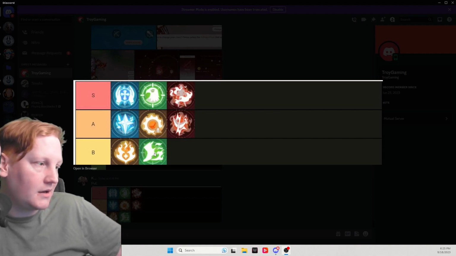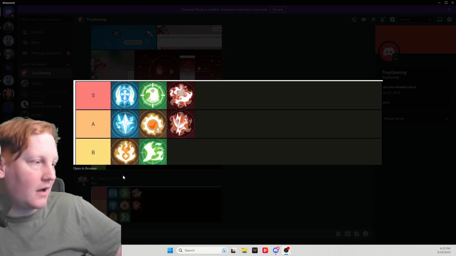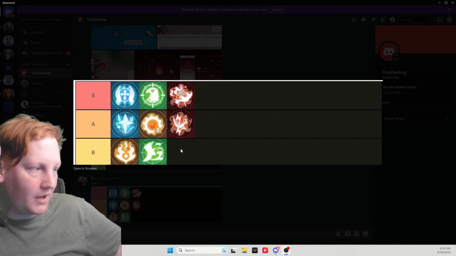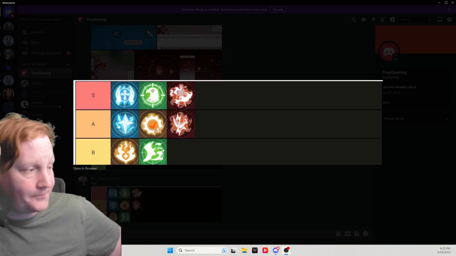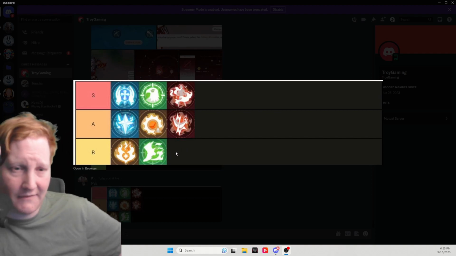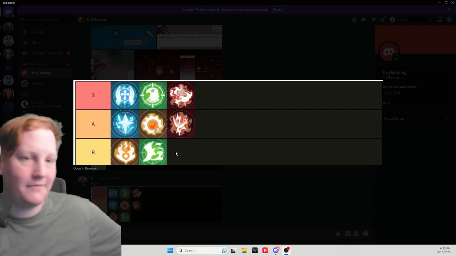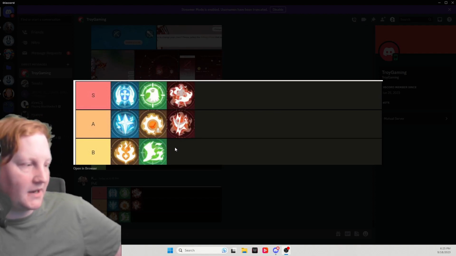Wind Chaser could honestly probably be down in C tier, just because its main focus is PvP. But I have seen some really, really high level Wind Chasers in PvE bust out some honestly surprising damage numbers, even compared to these other classes. So I bumped it up to B tier.